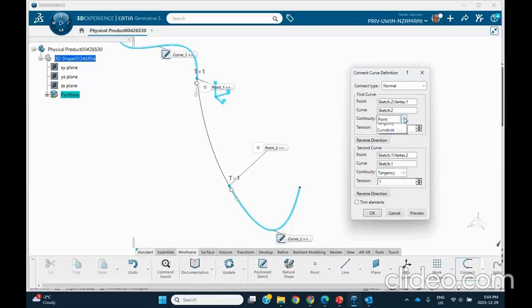Or you can use curvature. In other words, continuous curvature from the top curve 1 to the connect curve. And the same thing with the other one, curvature continuity. There's also a tension here which controls the shape of this connection. You can see that by fooling around with these numbers, you can change the shape of this. Okay, this is called tension, which is very common in splines.